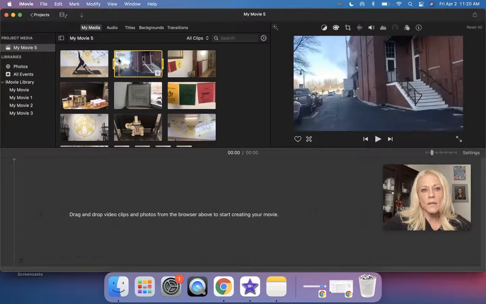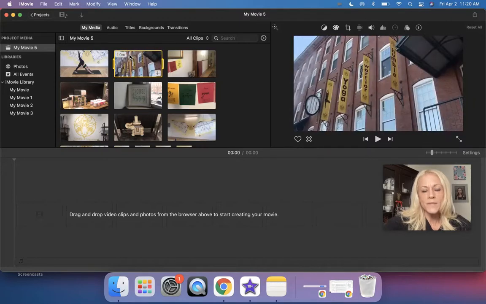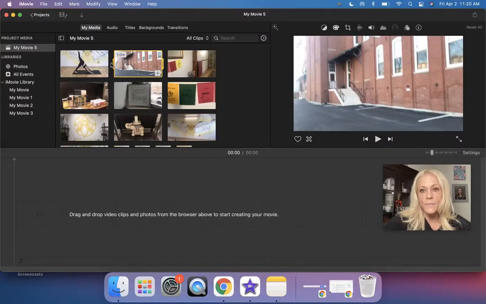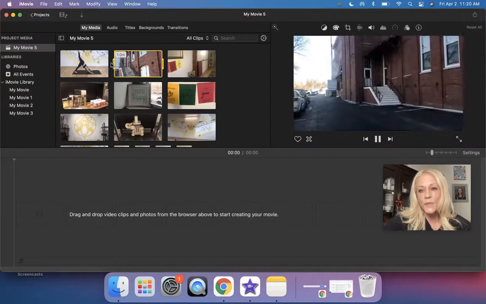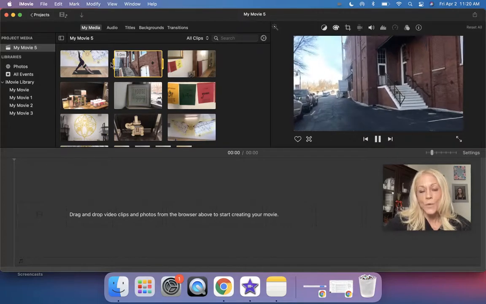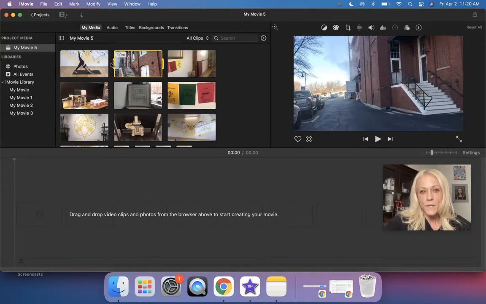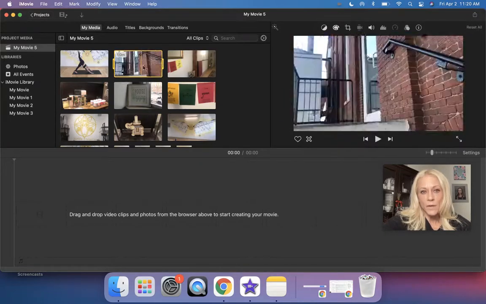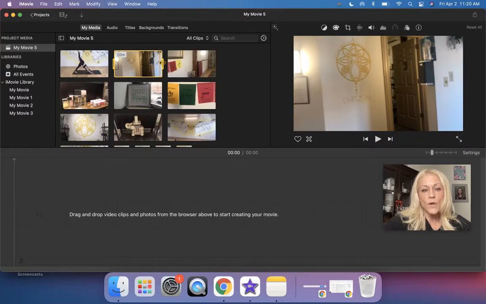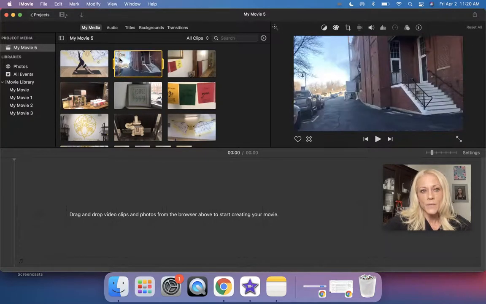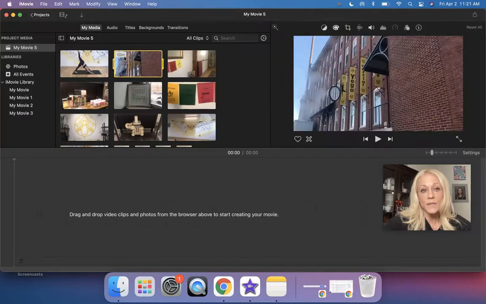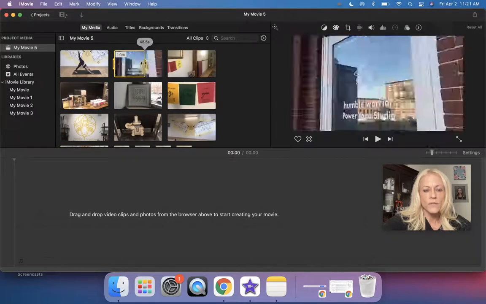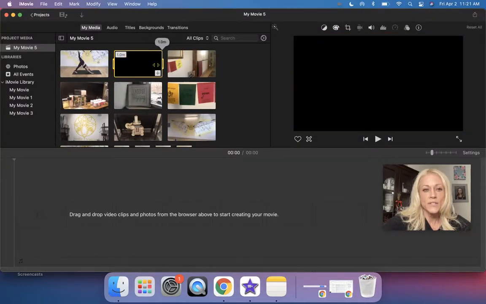So when you click on a clip, you'll know it's selected by seeing this yellow box around it. Now you can hit the space bar and you can preview it on the right-hand side. When you want to stop the preview, you hit the space bar again. Now you can edit the clip right from within this first section. So if you know that you don't want this whole 1 minute clip, you can see this is 1.0 seconds, so it's a minute long. And if I want to, I can just drag this over and start to edit right from within this section.